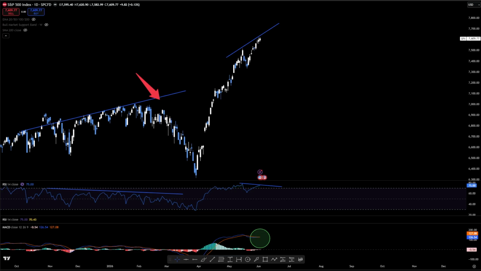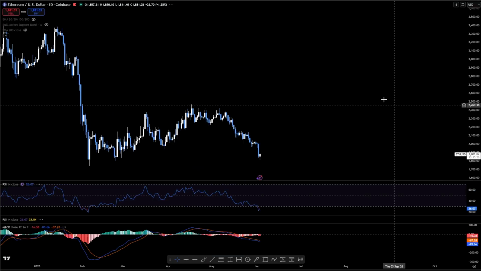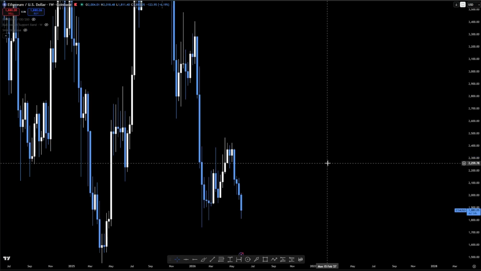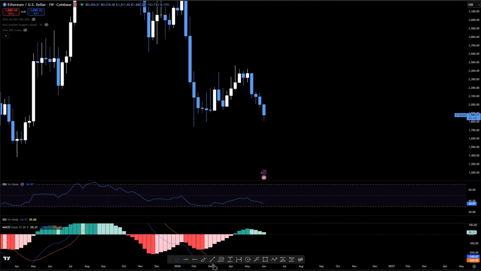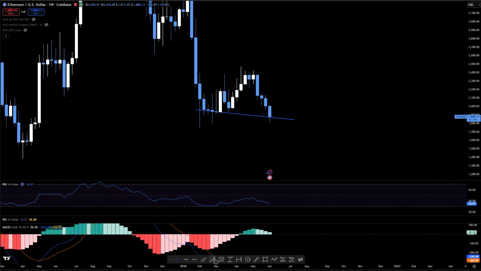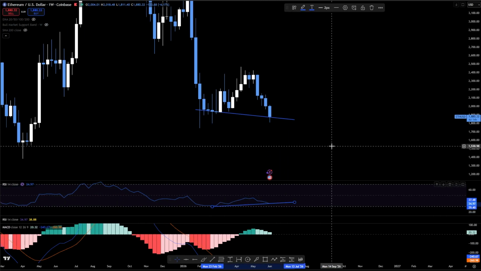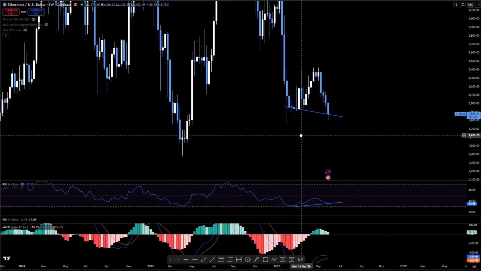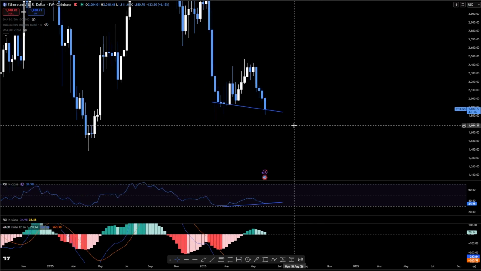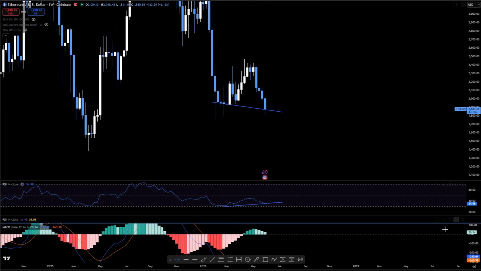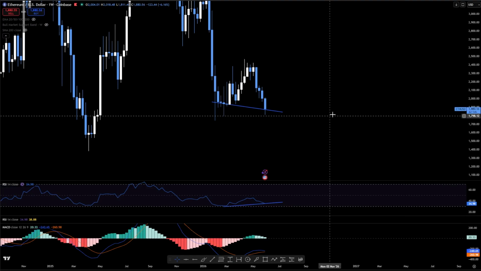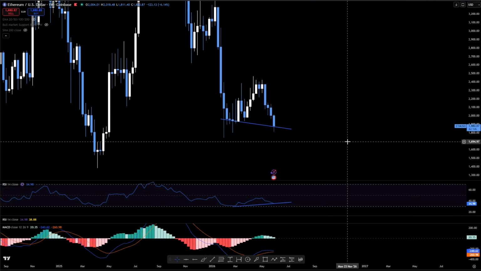On Ethereum as well, you need to be very aware that we are forming quite a nice move of a bullish divergence as well. In fact, the bullish divergence has already formed on Ethereum right here. So classically, we look at the close of the candle, and you can see that we already form a lower low on the RSI, and we already form a higher low on the RSI itself, and a lower low on the price action itself. Sorry, correct over there. But overall, this is very, very bullish. I think that this is a good indicator that the entire Ethereum price is going to hit upwards very, very soon. Okay, so that'll be all for today's video.